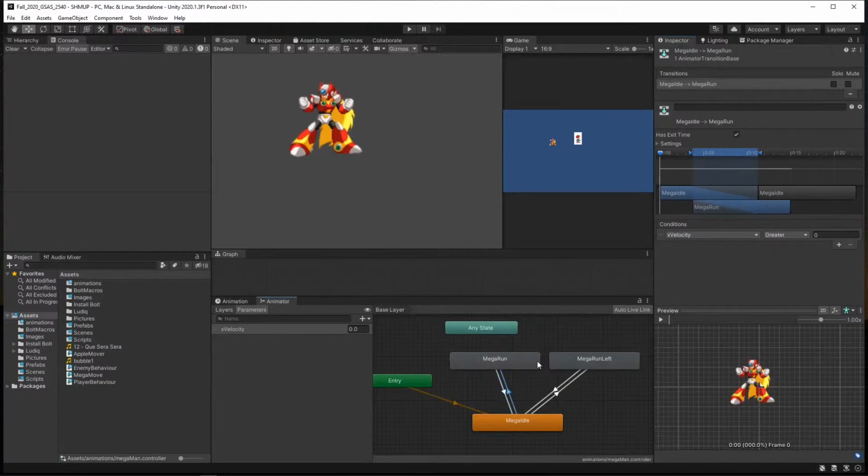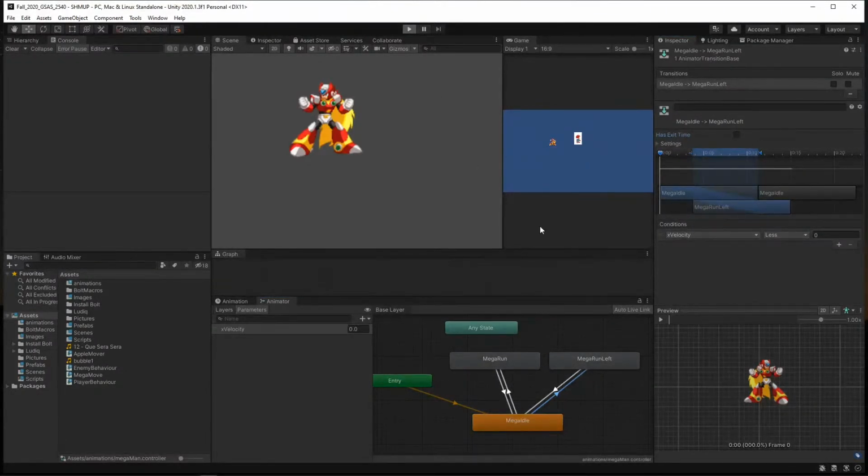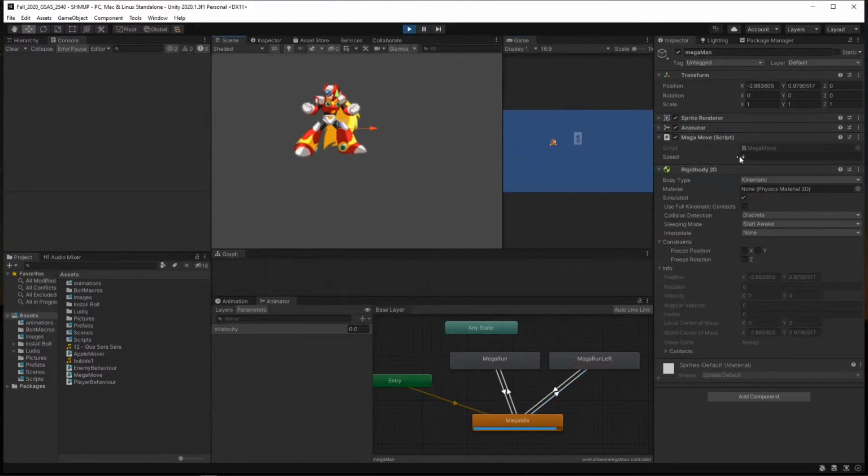And now that I have some transition conditions, I can say, all right, let's get rid of that and say transition immediately. I think that's going to work. So it feels a lot better now because it's going to immediately transition.